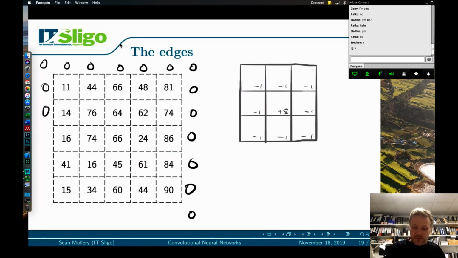If we have a 5 by 5, you can see the issue that we're going to have. We're going to have to include another set of zeros outside of that. So a 5 by 5 filter would then be able to sit with this as its center spot. If we look at a 5 by 5 here, it'll go down that way, and that'll be our 5 by 5. So we'll have to include an extra set of zeros in each case.